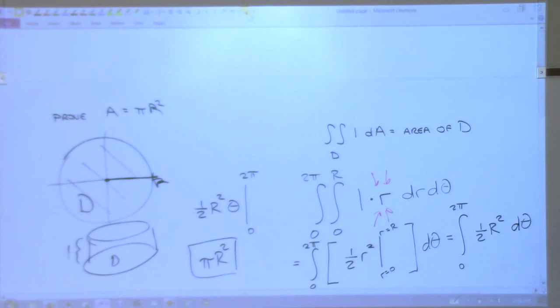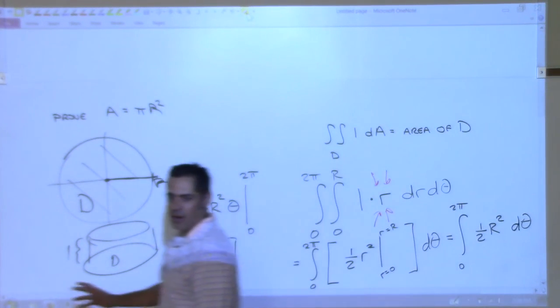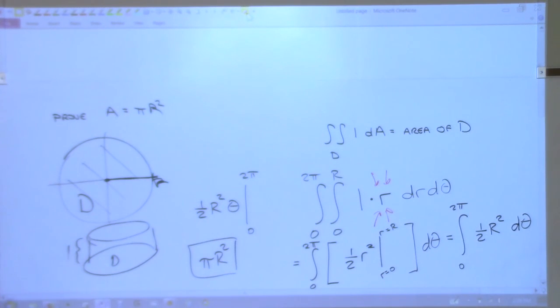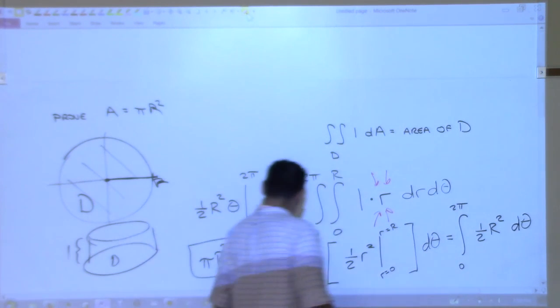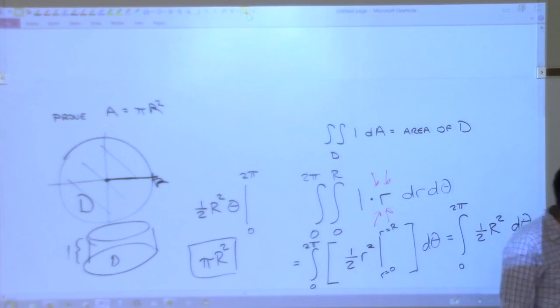I went fast. Did y'all follow that or no? Yeah. I mean, with polar coordinates, you can prove the area of a circle is pi r squared in less than 3 minutes. And you can do the same thing. We're going to do it later. We'll prove that the volume of a sphere is something, and we can do a lot of really hard formulas with polar and spherical coordinates.